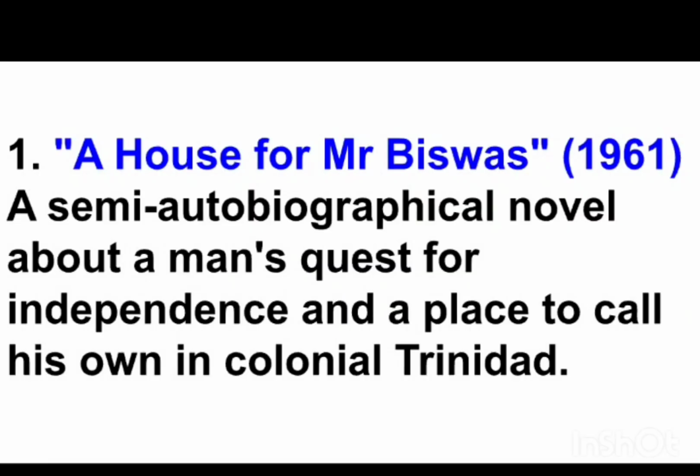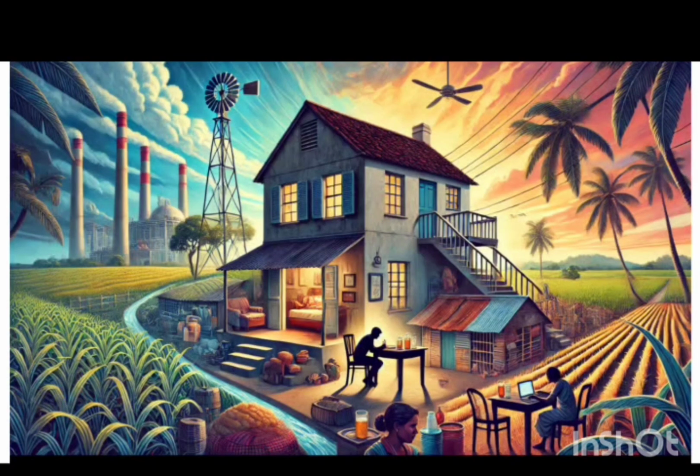A House for Mr. Biswas is one of V.S. Naipaul's most celebrated novels. Here you can see Mohan Biswas, who is referred to as Mr. Biswas, born in Trinidad into a very low Indo-Trinidadian family. His birth is considered inauspicious because he has an extra finger, and the Pandit predicts that he will bring misfortune to his family.